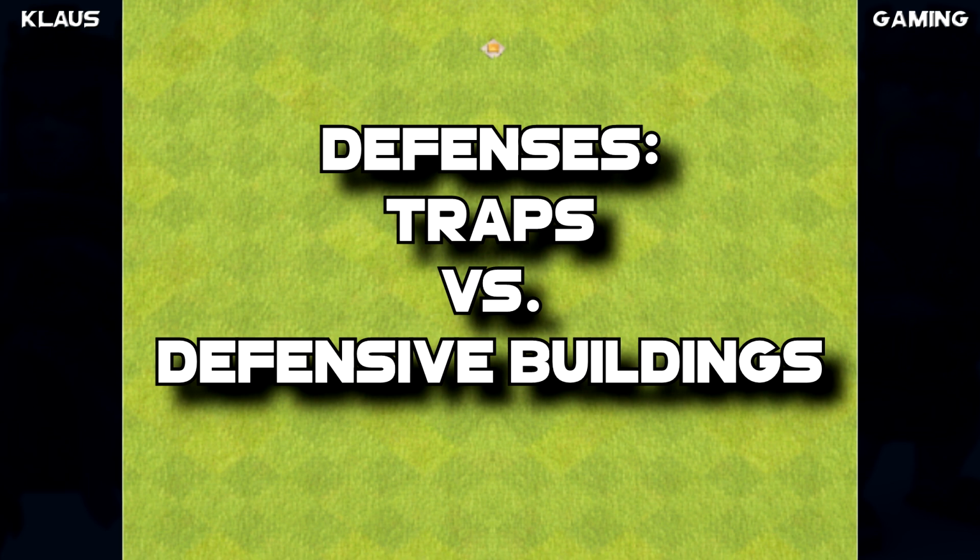Now let's change gears and talk about defenses. There are 2 different types of defensive buildings, actual defenses and traps. These don't compare to each other very well, so we'll separate them into 2 different discussions in this guide. Traps first.